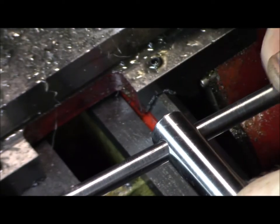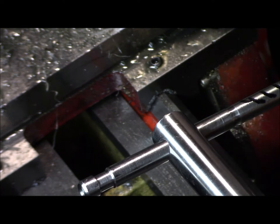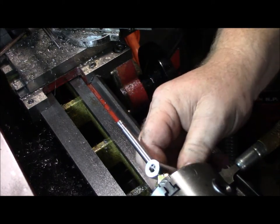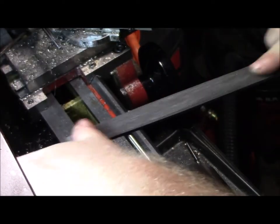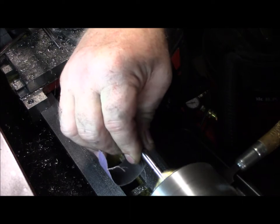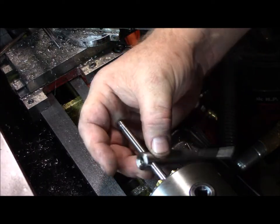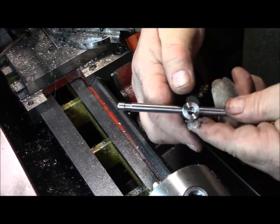A little thick on that side, but I can take that down with a file easily. It went on pretty smooth — a few little hiccups here and there, but I think with use and time that'll wear in. I'm going to give it a final polish with some crocus cloth. So there it is — T-handle done. All I need to do is get the spring and ball bearing in and she should snap right in there.